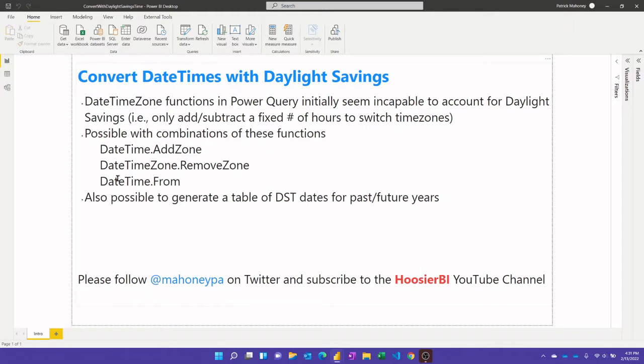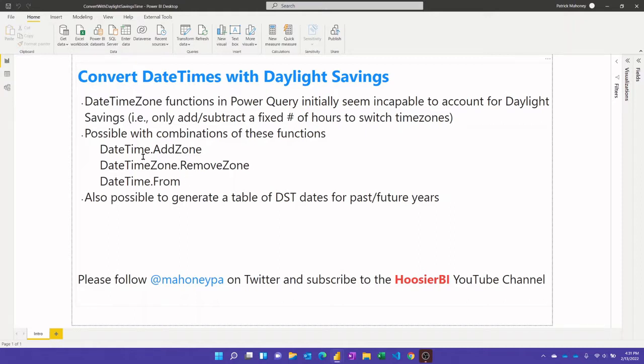Well, I played around with it some more, and I actually had developed solutions on how to do this, like with a REST API or with some R code, and had those working. And then when I was putting the demo together for those, I tried to show sort of the wrong case with the Power Query native functions, and it worked for me. And so I wanted to share that today so that you can more easily account for daylight saving times if you need to worry about this in your model.